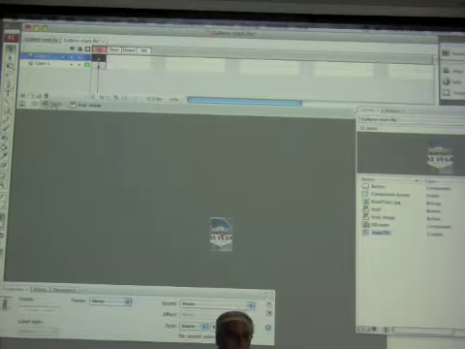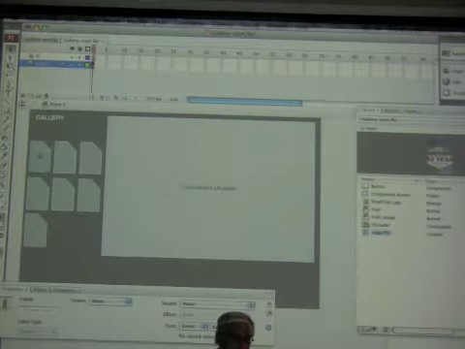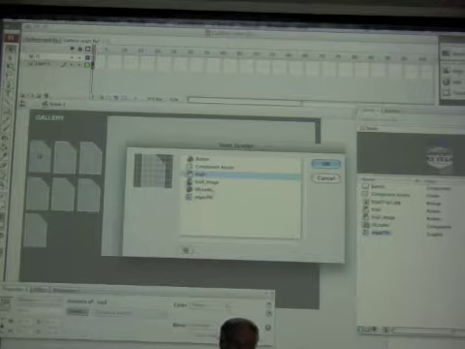Now we can go back to our scene. And it didn't change this, did it? Because I duplicated it. But what if I want to take all of these and swap them out? All I have to do is select this, and I select swap. It goes back to my button, and here's my, hold on here.